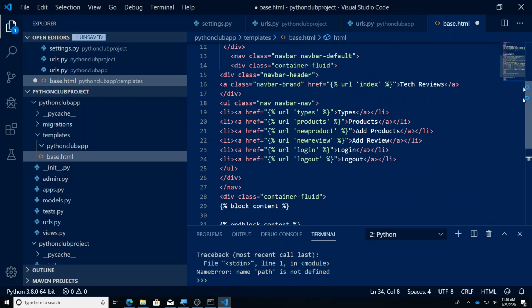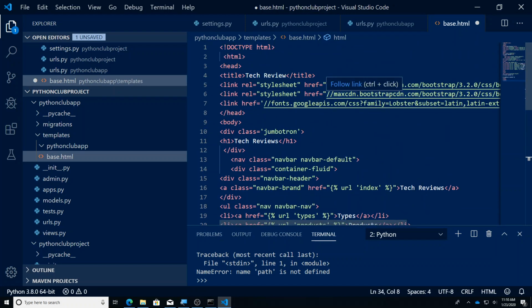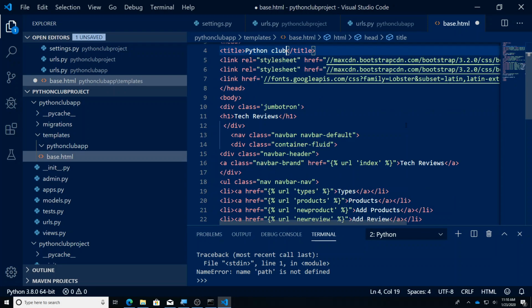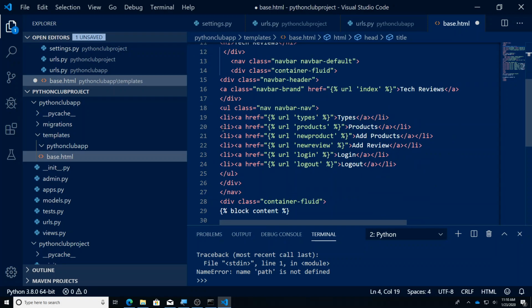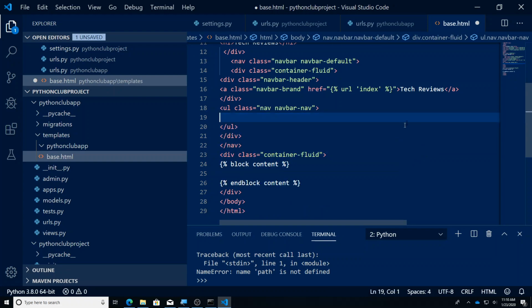So this is the base HTML that all the other things will be based on. I'm going to change this to pythonclub. That's the title. This is mostly just HTML. I have linked it to the Bootstrap style sheets so that we have some kind of style here. I've added a nav bar. All of the stuff in this nav bar has got to go away, because those things don't exist in this new project.